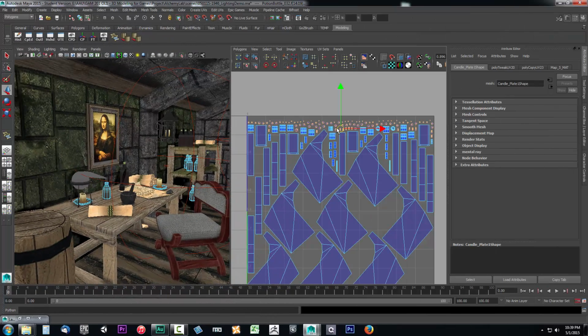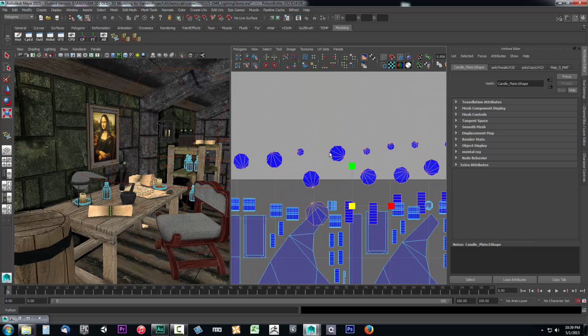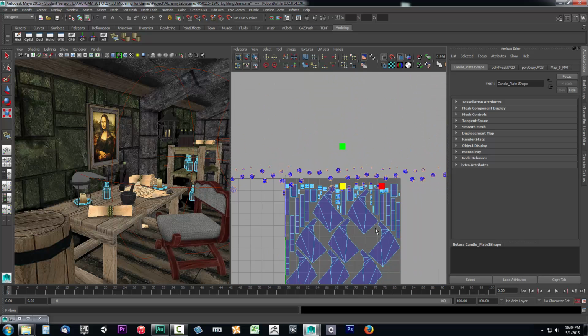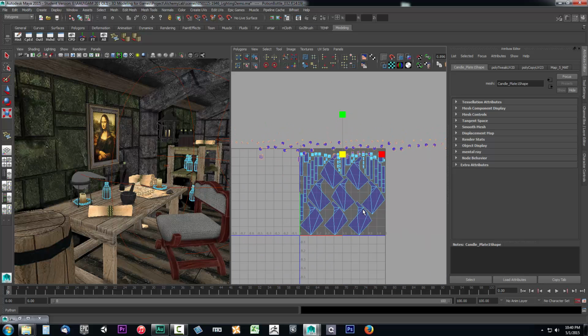All right, so now I have all of my really tiny shells selected. What I'm going to do is hit R on the keyboard, and I'm just going to scale these up to where they all look like a relatively decent size that they could collect color information. I think that's pretty decent right there. They're a lot bigger than they were. They were really tiny before, and I don't think they really could have gotten anything.